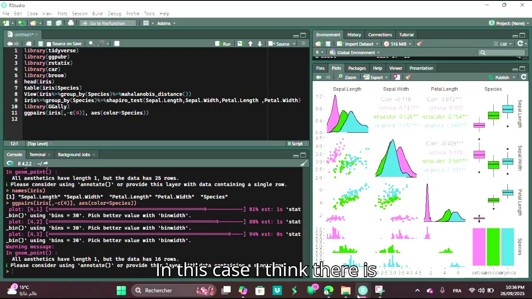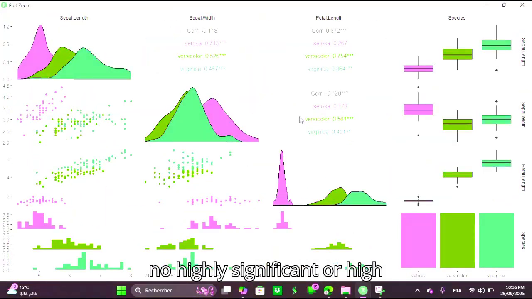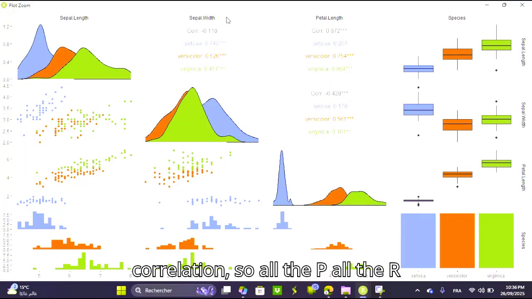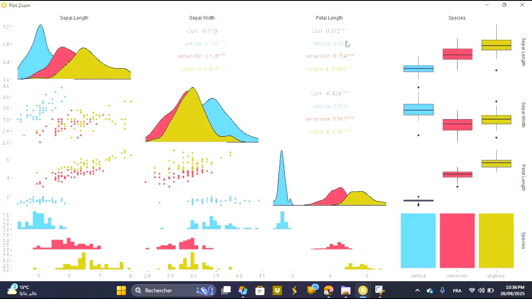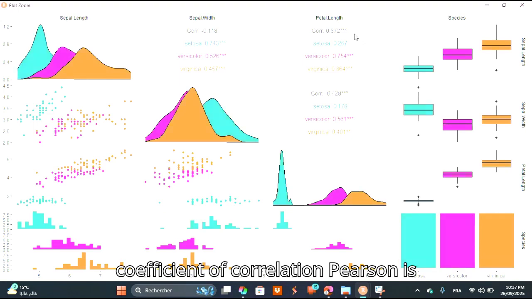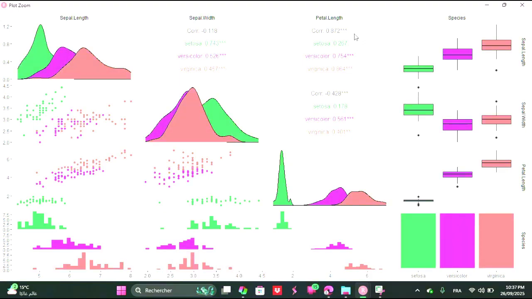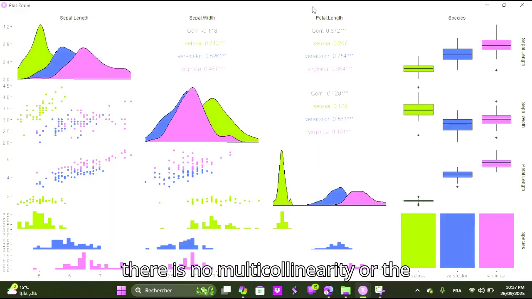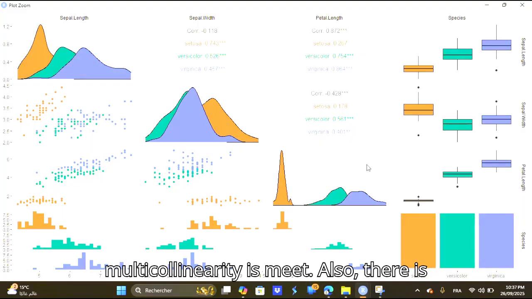In this case, I think there is no highly significant correlation. So all the R, which refers to the Pearson coefficient of correlation, is lower than 0.9. So there is no multicollinearity, the assumption of absence of multicollinearity is met.